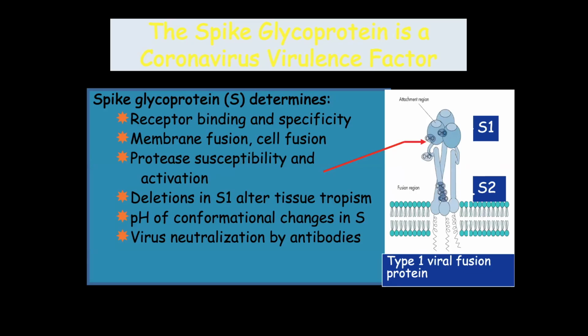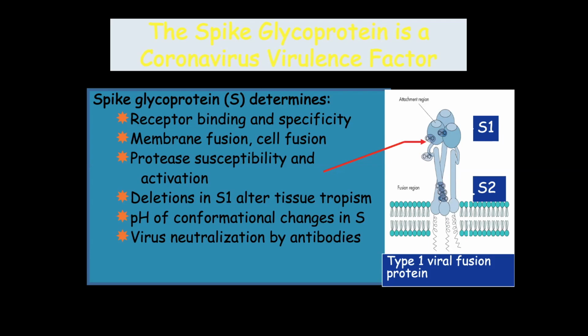As Elijah mentioned, one of the very important proteins of the virus is the spike glycoprotein. It has receptor binding specificity. It is really the fusogen. It is the glycoprotein that opens up a pore between the viral envelope and the cellular membrane. And then by energy minimization, this pore opens up and the envelope fuses with the plasma membrane, depositing the nucleocapsid into the cytoplasm. The same exact phenomenon occurs in the endosome, where the viral envelope fuses with the endosomal membrane, and then the nucleocapsid enters the cytoplasm.